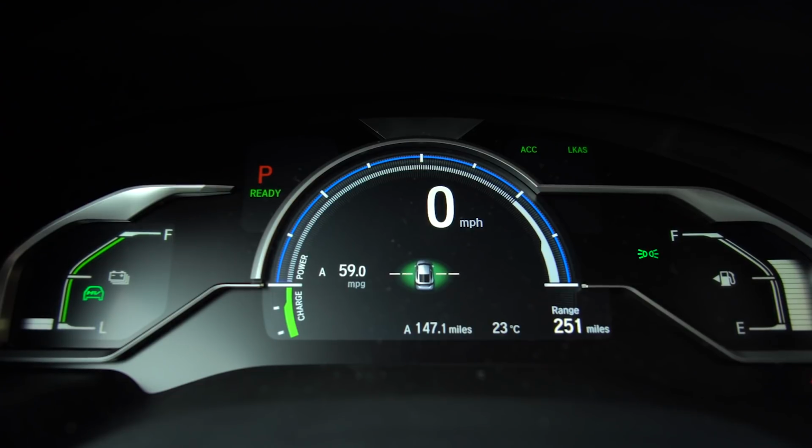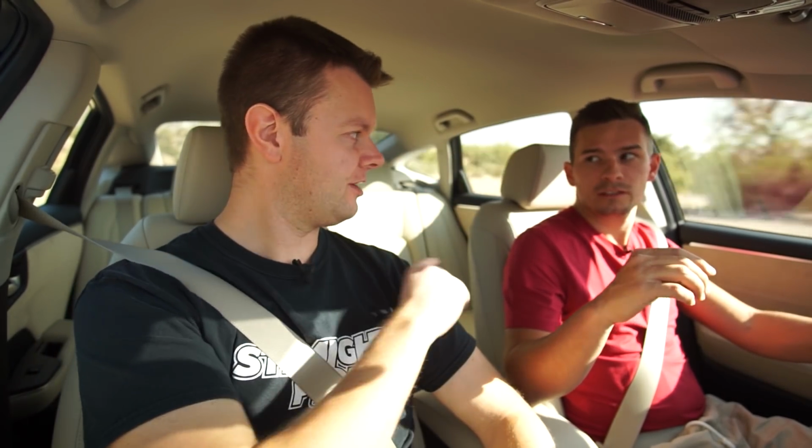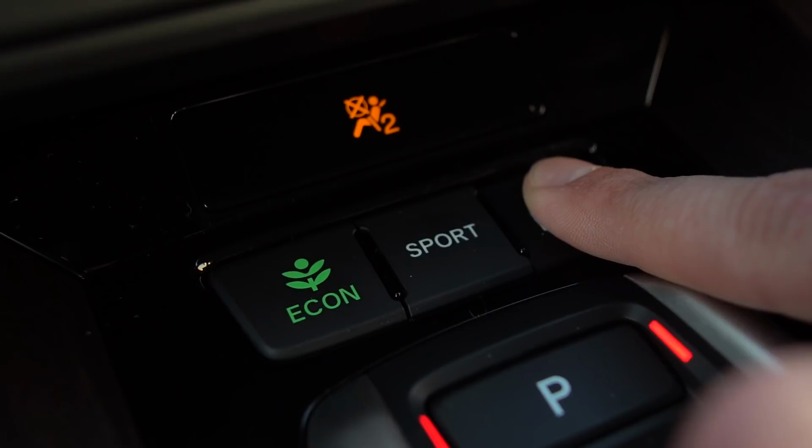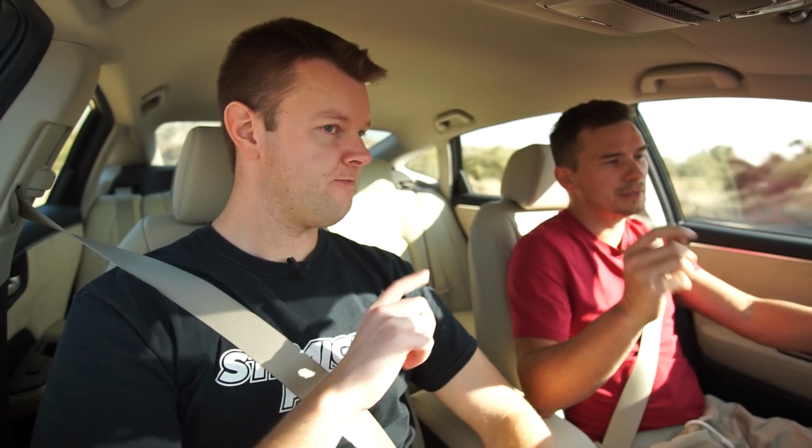Exactly. So HEV mode is for when you're taking the highway and it's less economical to use electric, so you want to use more gas instead, which charges your battery. When you hold it, it goes into a full-charge battery mode, yes, up to 60%, because the last bit needs to be plugged in to fully charge up. You can actually drive this car up to 160 kilometers in full electric if you're easy on the pedal. We can't test that out because that's illegal, but we were told that you can.